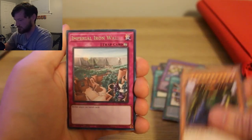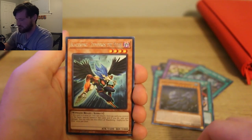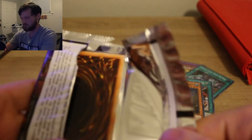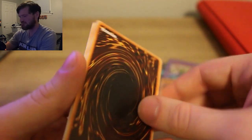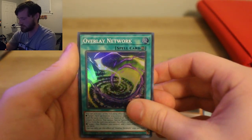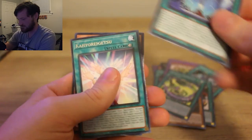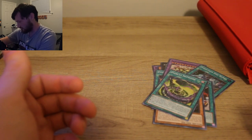There's the Gate Guardian — look at that guy, he's very cool. Impair Wall, another Rowling Counting Camp. I don't know if the Collector's Rares take the place of the Super or how it works exactly. We haven't pulled anything aside from three or four Ultra Rares at this point, and there's been no Secrets or anything. Overlay Network — that's a new one, we haven't pulled that yet, that's pretty cool.